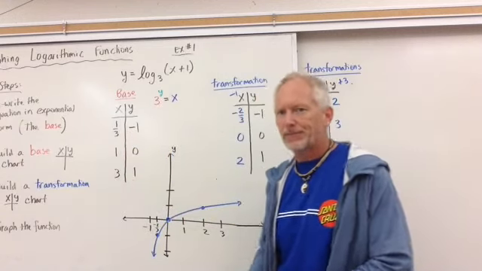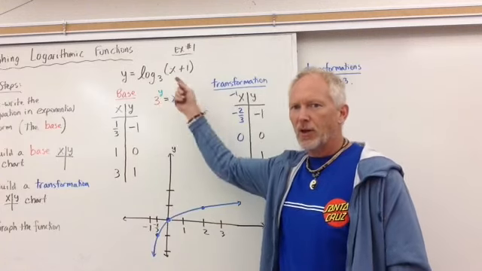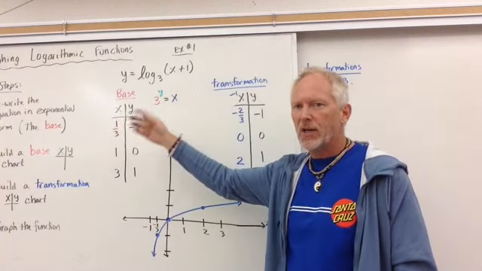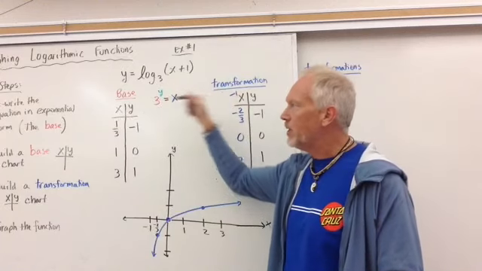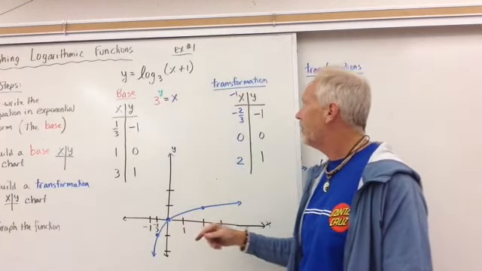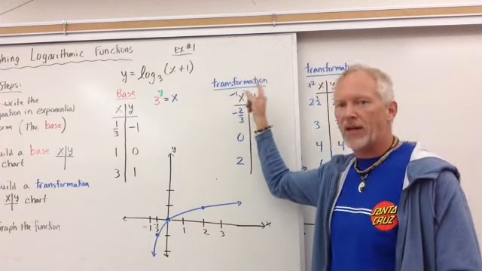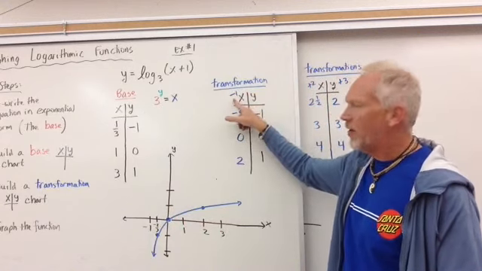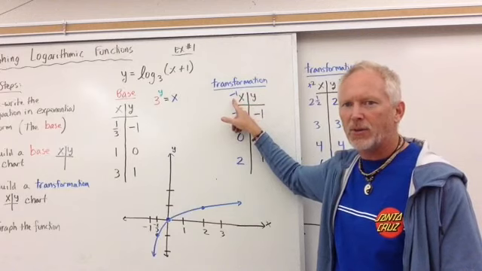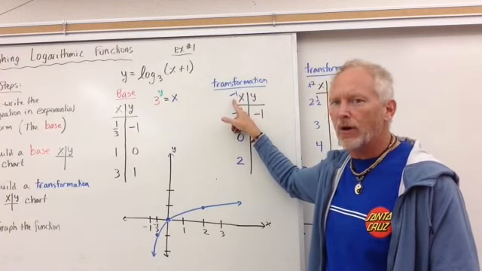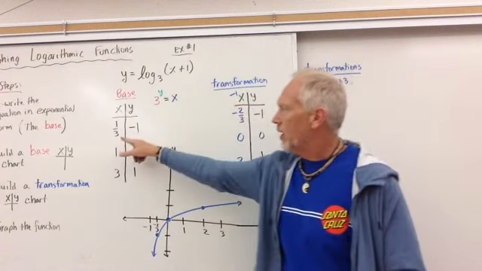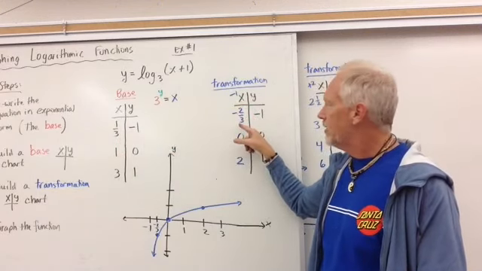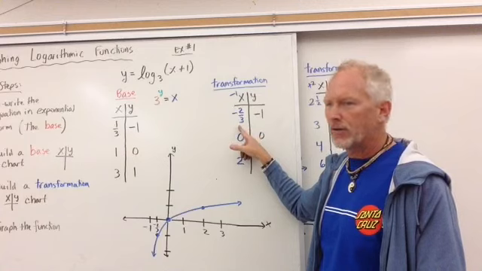values. Now, we're going to look at this x plus 1 business here. And as we just discussed, since it's a plus sign, I should be moving everything to the left 1 unit. So I've got a transformation graph, and I build my xy chart. And above my x's, I'm going to make a little note to myself, hey, subtract 1. So what I do is I take 1/3 minus 1 is negative 2/3.